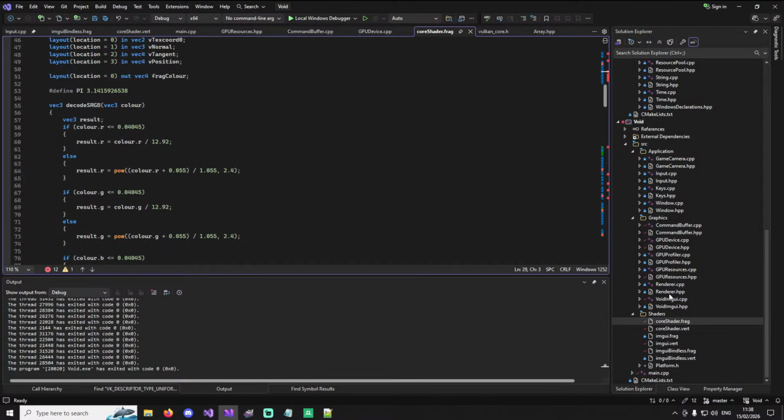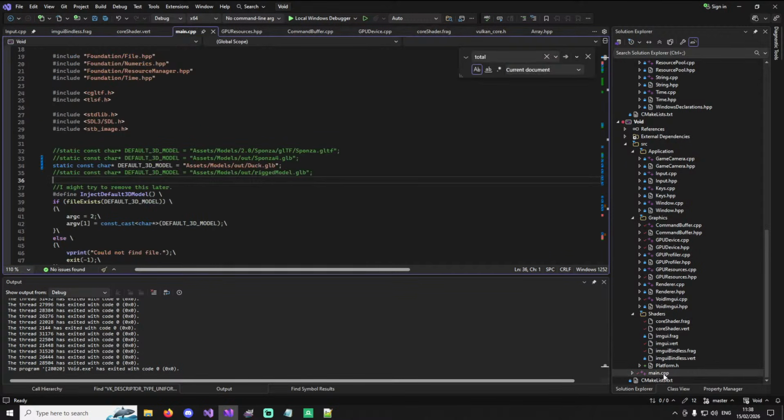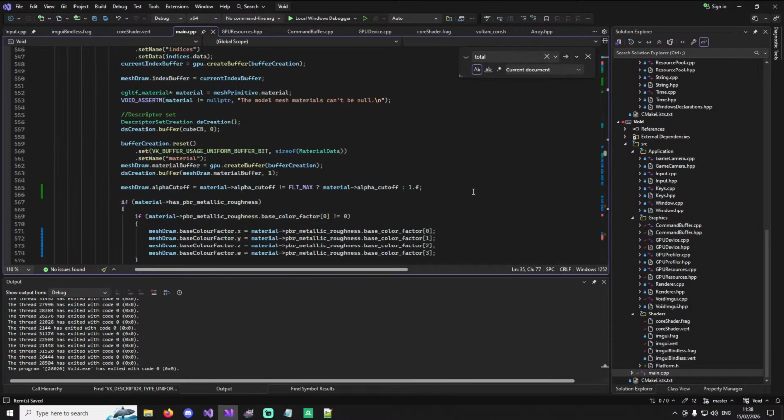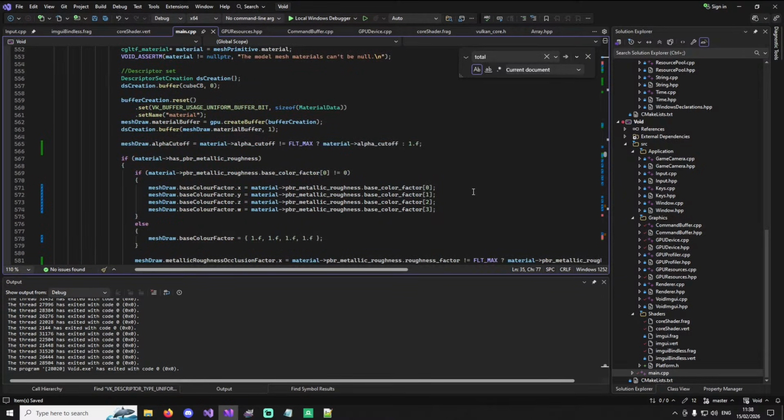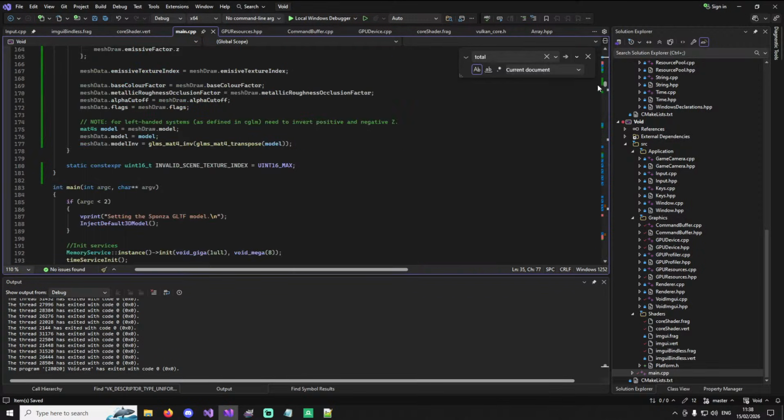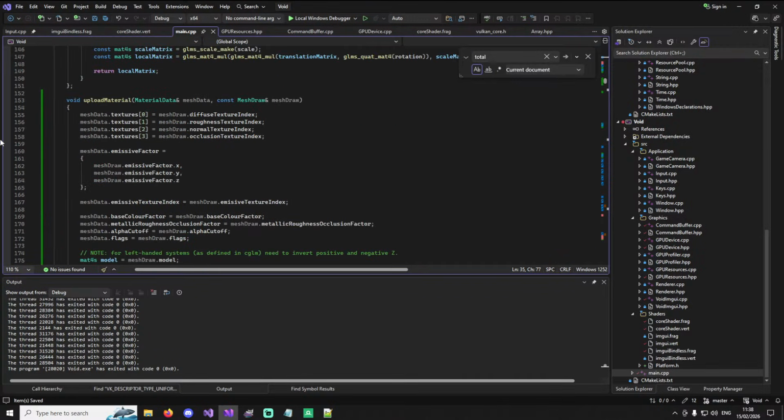So let's just... Sorry, I'm going to have to go back and check that. No, I'm fine. I believe it works. Okay, so the question is, when we are actually copying and pasting the GPU data up to our shaders, what are we actually getting?